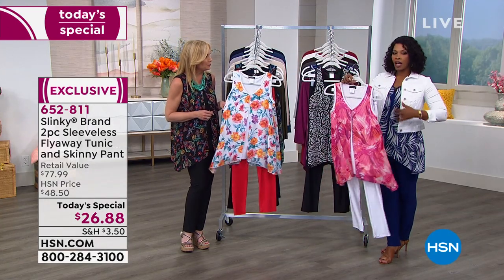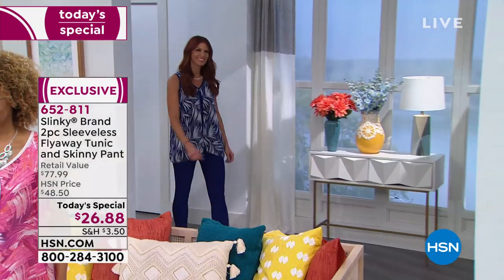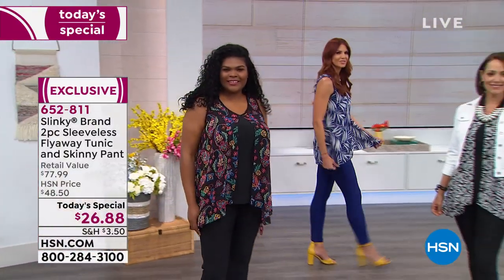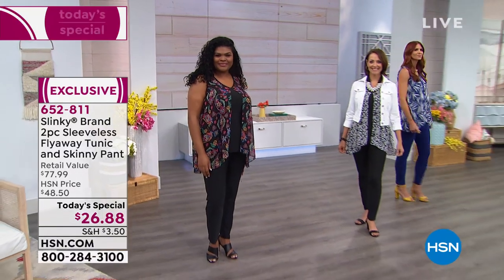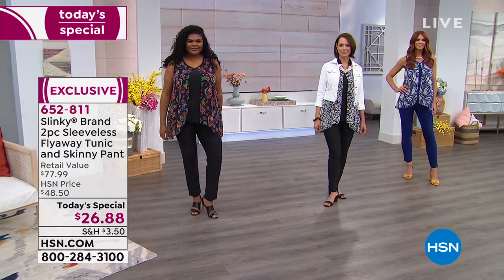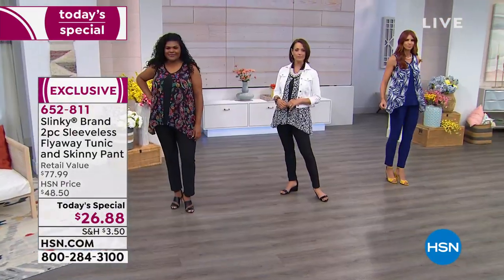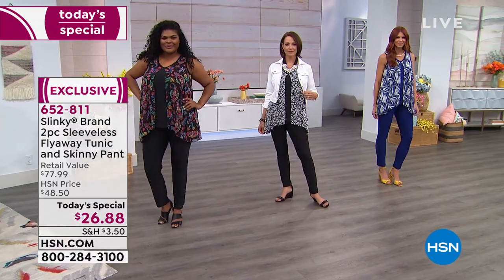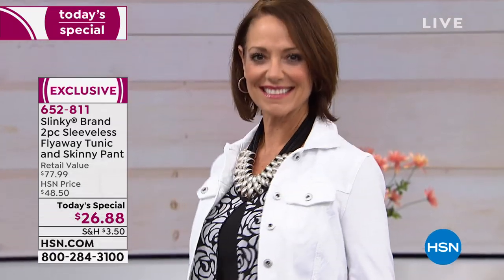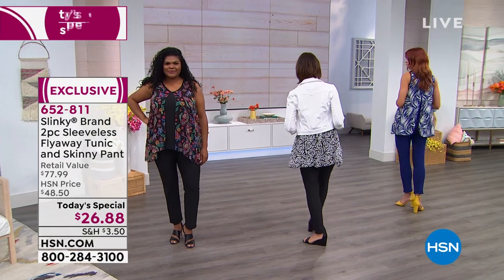Yeah, and I want to show you the colors so you can decide on colors or on prints, however you want to do it. So the one that you see, oh, look at Sonia. She and I are wearing the same one. We actually have on the leaf navy. So you'll see that it's this beautiful leaf blue and white print on the top, and then the jersey tank underneath and the pant, that beautiful navy. Donna is wearing that one in what we're calling white flower with the solid black pant. So if you like more of a black and white look, you can do it that way.